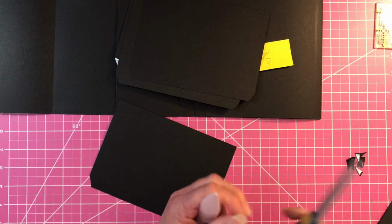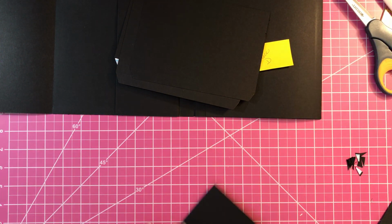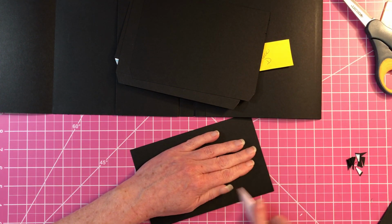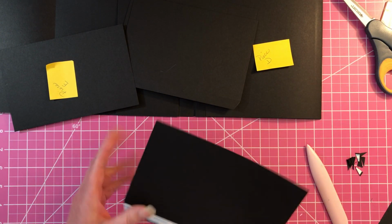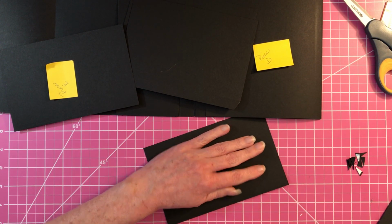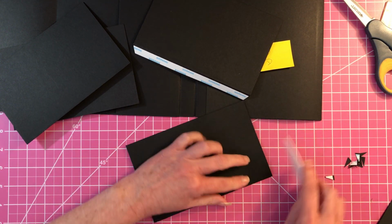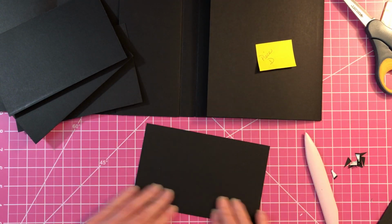Now in mine, I used a magnet. You can use ribbon. You don't even have to have a closure for it. But I just thought it was cute to have something. All right. Folding these towards the bumpy side, ladies. And that one's already done.